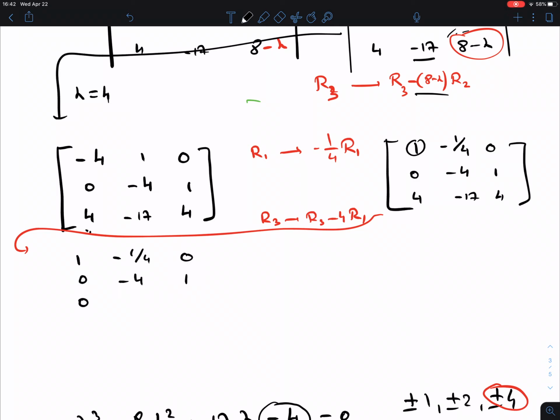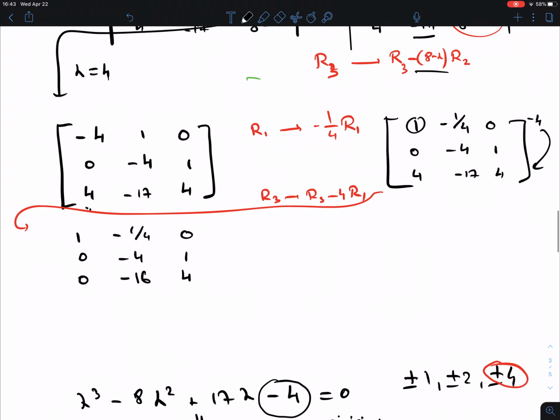Okay, so negative, we multiply this with negative 4 and then add up to there. That is a negative 4, that's a 1 is minus 7, is minus 16. And then 4. Good. So, I need another pivot. This is not a pivot. Next one, I need to do the same thing.